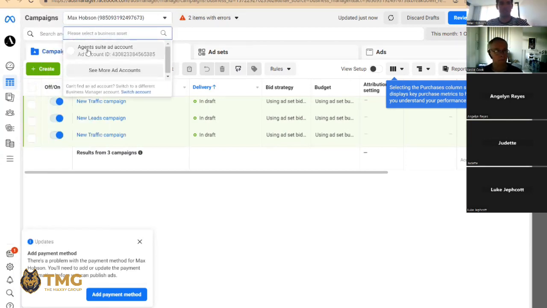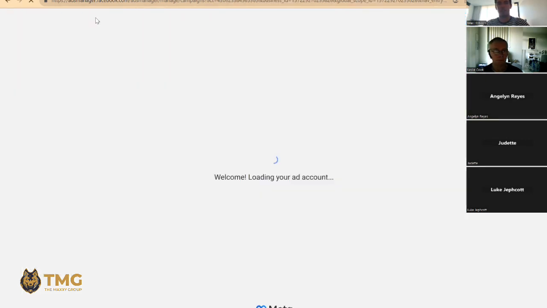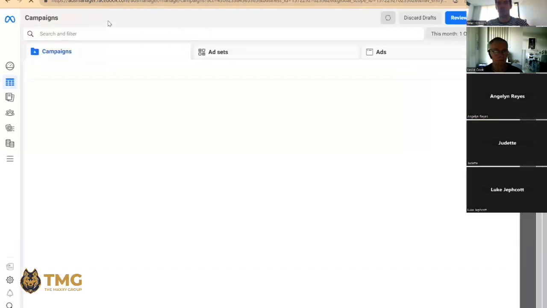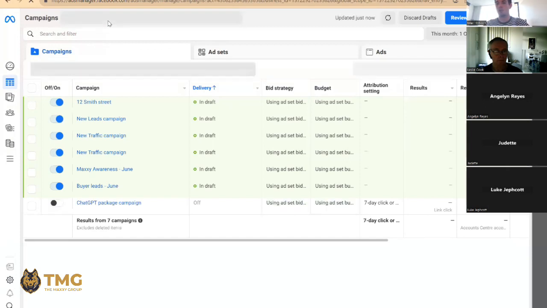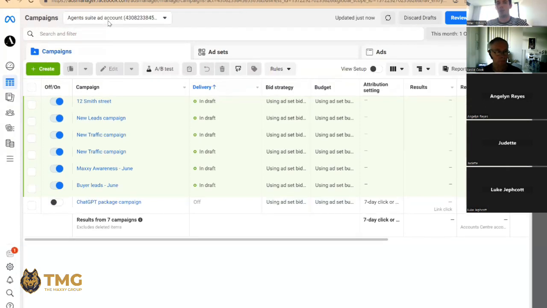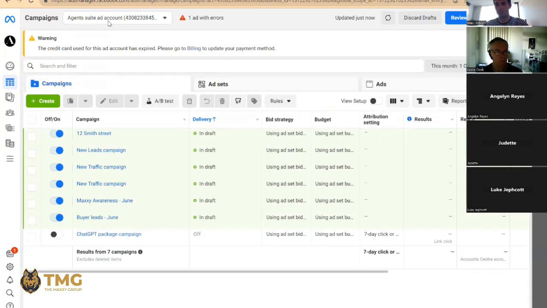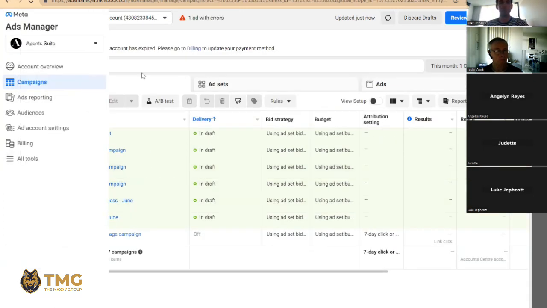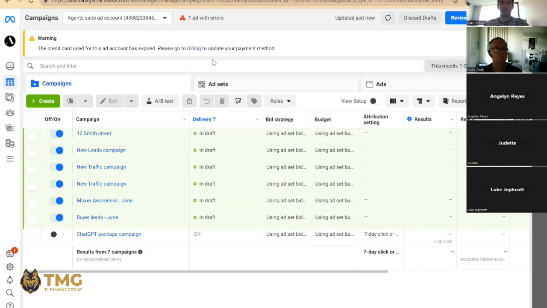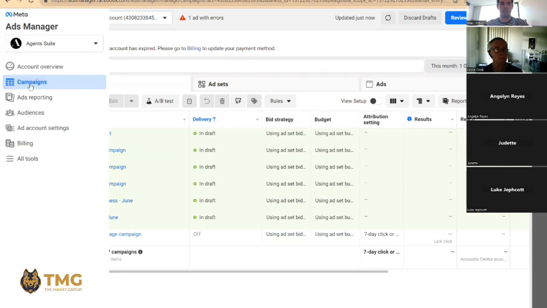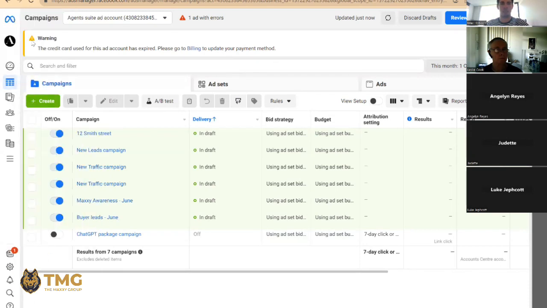Up here, you'll see you can select your ad account. So I've got a few different ad accounts because I run a lot of ads, but most of the time you just want to make sure that it's got your name or your business page up at the ad account. If you haven't run ads like this yet, you will be prompted to create an ad account. It's a really simple process and Facebook will step you through the way. So once you've done that, you're going to be put up to a page like this. And if not, you might have this over the side. So just move it over and you'll get a page like this.